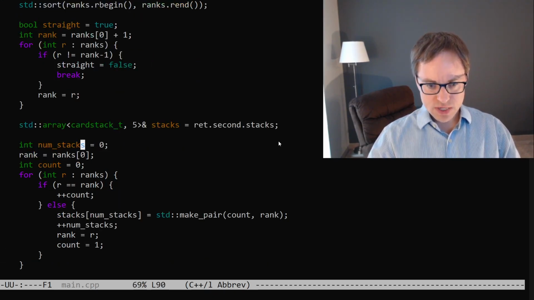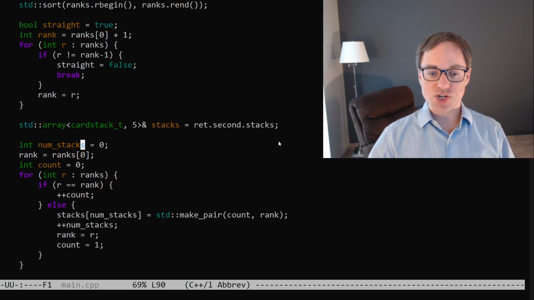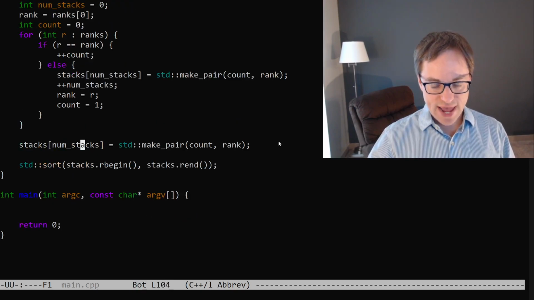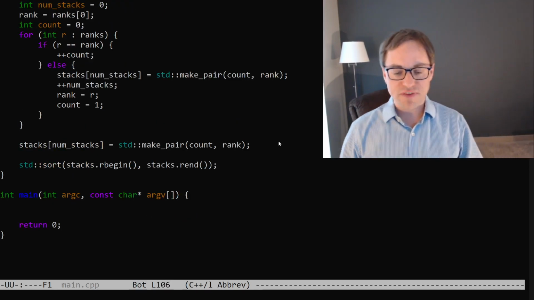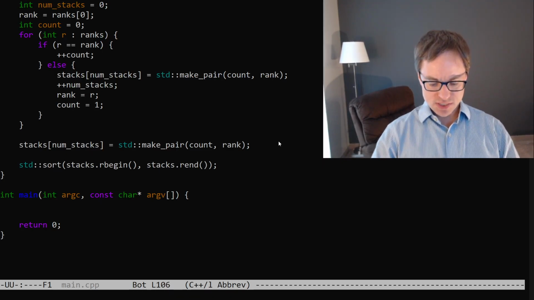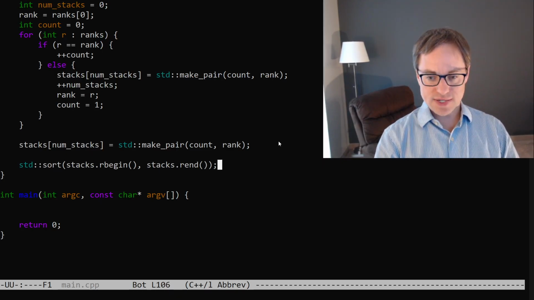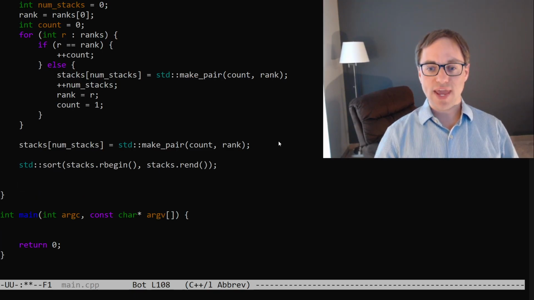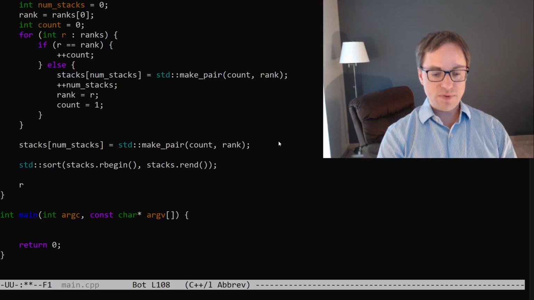Okay, so then we know if we have a flush, we know if we have a straight, we have organized our stacks, so now we just need to figure out what our hand type is. So let's make some logic for that down here. Recall that the hand type is going to be the first item, this ret.first.